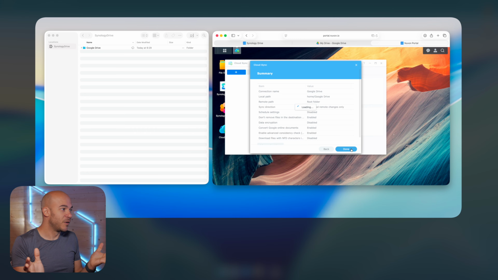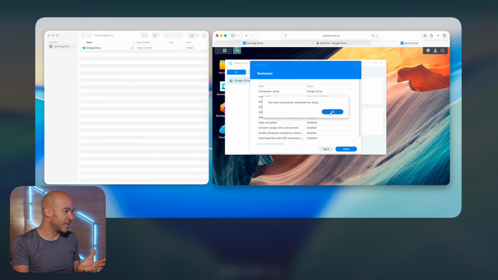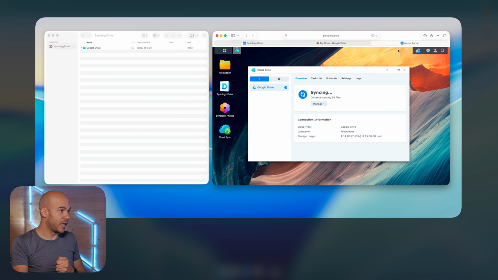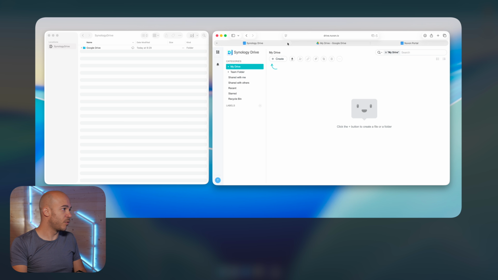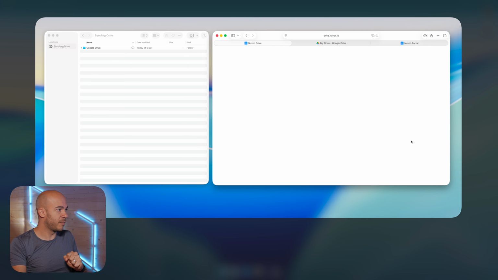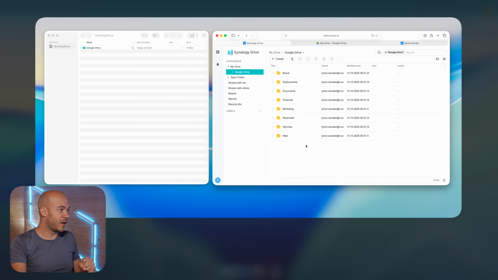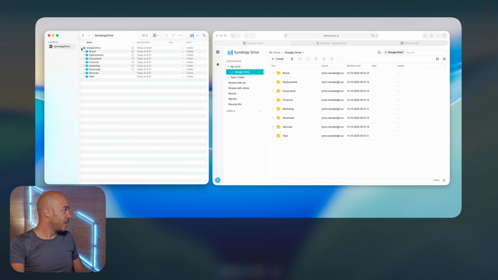Migration has started. We're gonna see here soon that this task has been completed successfully, and we're gonna see files start coming through. And as Cloud Sync is working here, and you can totally close this at this point, you're gonna see that both, if I refresh here my drive.nuvon.io, my data will start appearing here. So I can come into Google Drive and I see the folders are starting to appear. I can also see those coming through on my Finder here. So as this is being downloaded from cloud to cloud, they're gonna be available for you here.